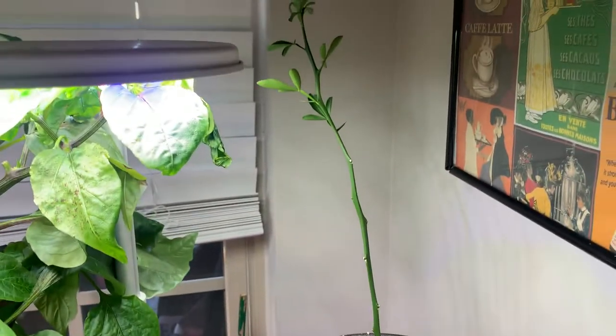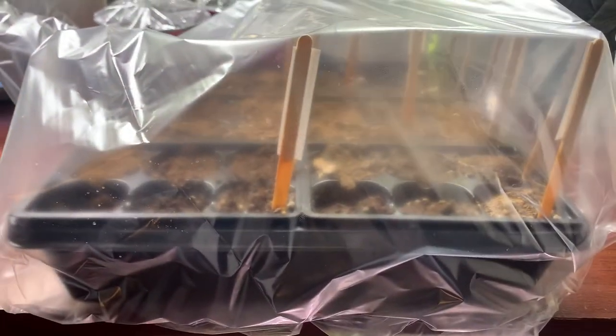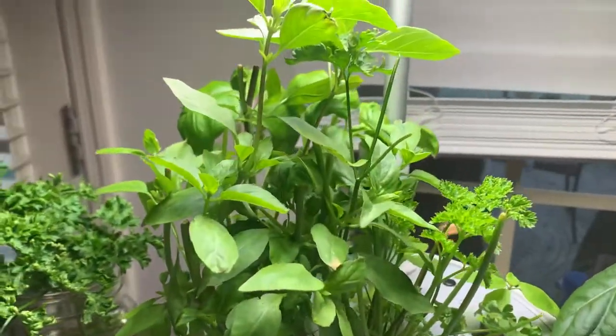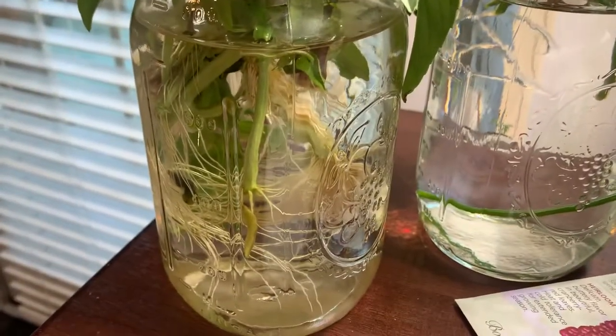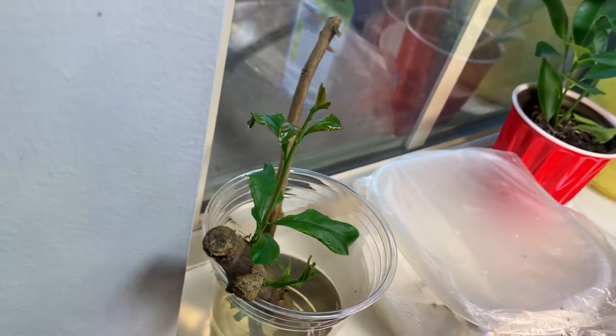These are just some cuttings that I did from my plants outside. Here are some peppers and a few pumpkins that I sowed early, and the only one that has germinated so far is the pumpkin. I gave my herbs a really good haircut and actually put some of them in a jar until I was ready to use them. As you can see, the basil has taken root here, and then behind here, using some of that residual light, are my cuttings from Juicing with J — the pomegranate cuttings.